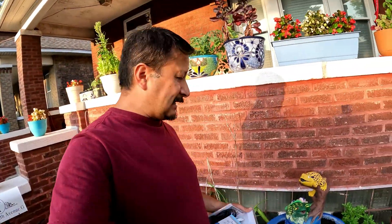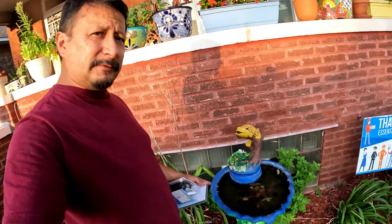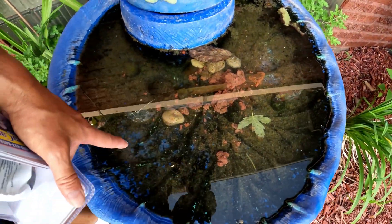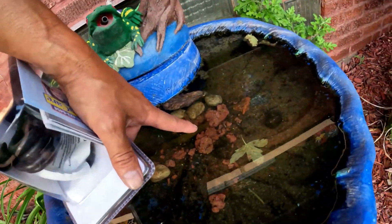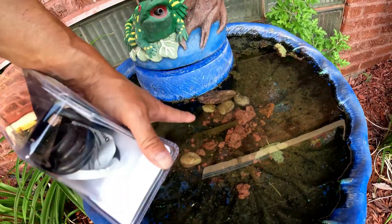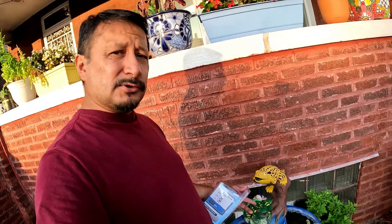Right now my garden is not at life because my pond pump — my fountain pump — went out. The thing with fountain pumps is I put water in here every day, and all those rocks are in there because when it sucks water in, it filters the water when you have it running. It's better for the birds, it oxygenates the water. The squirrels, wasps, and everything — when it's 100 degrees, everybody tries to drink water. So me and my wife try to maintain this, but the fountain pump went out.